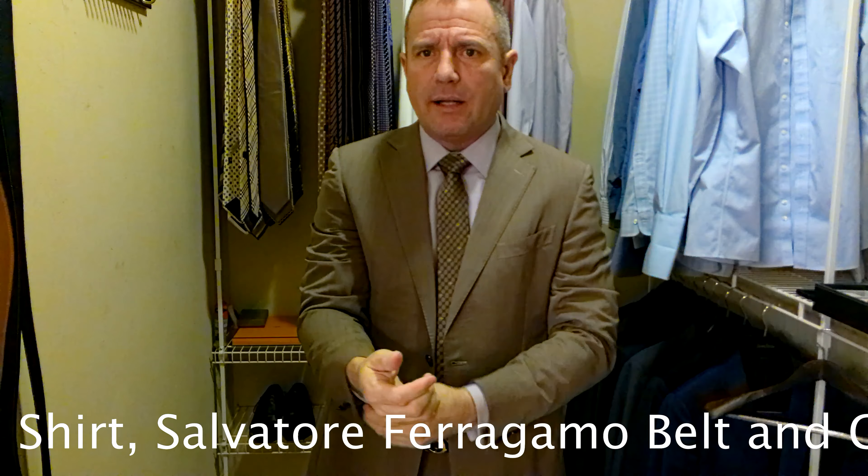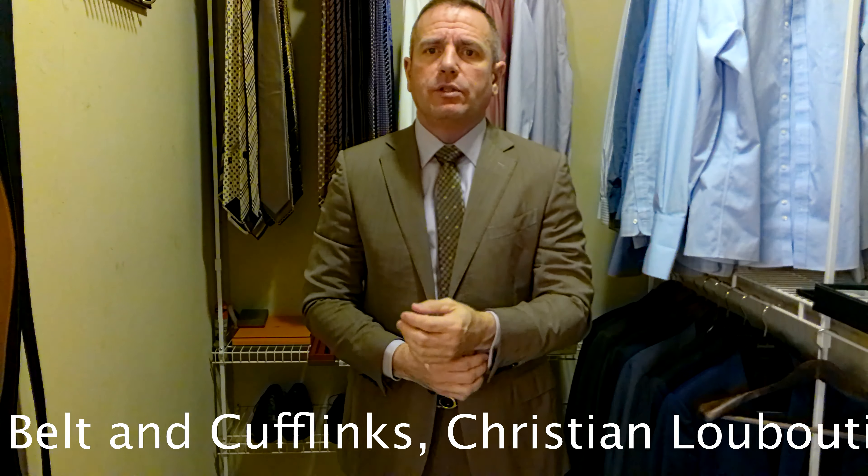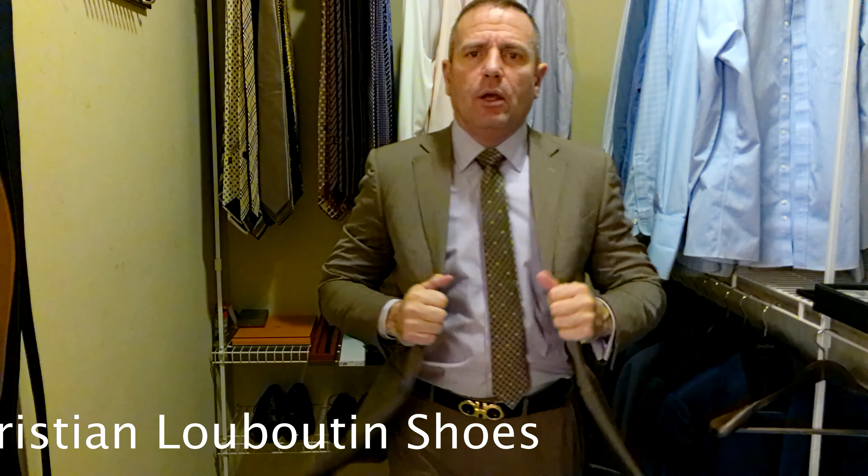I do have cufflinks on today, so I like the shirt to come out a little bit when I'm wearing cufflinks. We have a brown Zinnia suit — a Merna Gildo Zinnia. We have a purple Brooks Brothers shirt. We have a brown and gold honeycomb pattern Gucci tie with bumblebees. Today we're wearing Salvatore Ferragamo cufflinks that match the Salvatore Ferragamo belt buckle. I'm going to pair this with a two-tone Gucci watch, since I'm wearing a gold belt buckle. Normally I wear brown shoes with a brown suit, but today I'm going with black Christian Louboutin shoes — these are just really going to look cool, a beautiful Oxford. There will be pictures on my Instagram: tieguyjamesakers — Akers is A-K-E-R-S. I am ready for work.